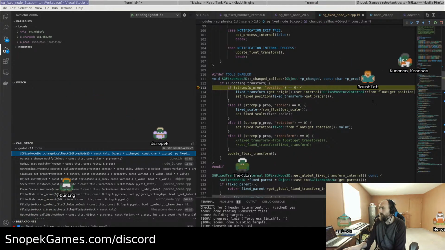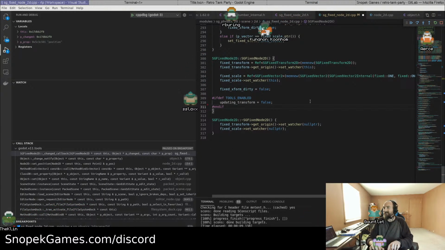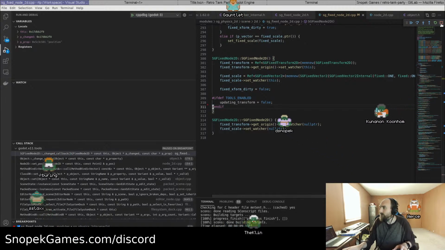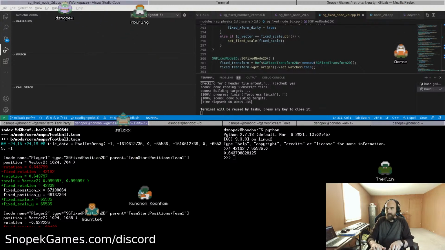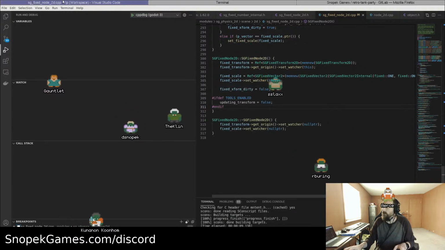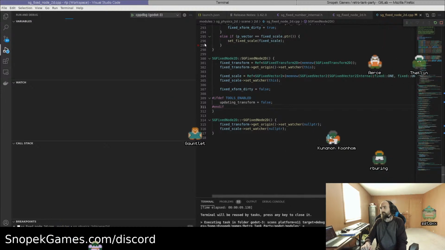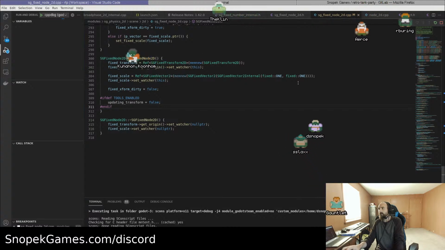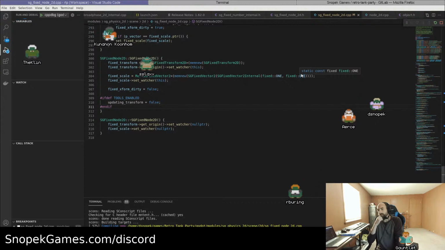Why is this being called now, though? Didn't we move this to onReady? Ah, okay. I forgot to delete the original code. Okay, that was a me fail. Sorry, everyone. We will kill this. We'll disable our breakpoints. We may actually have already fixed the problem. I just did a bad test of it. Okay. Let's run this again. More compiling, more loading.